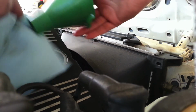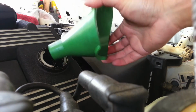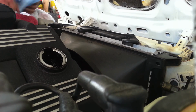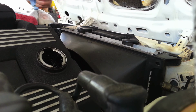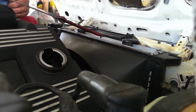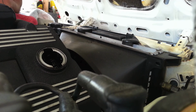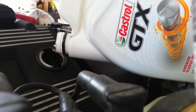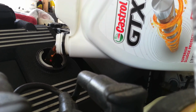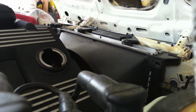So once you have the oil that you think you need, what I like to do is go around the car to the dipstick to see how much more oil we need. Pull it out and clean it the first time, then put it back in to get a more accurate reading. It should be somewhere in between the two indentations. In my case, I need a little more oil. So once you're all done, make sure the dipstick is back in, the cap is on, and everything is tight.